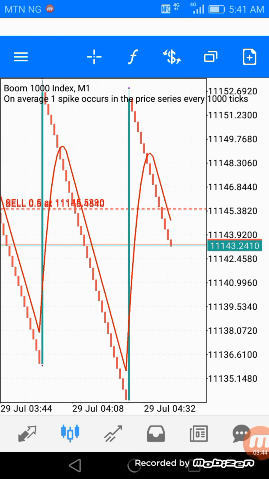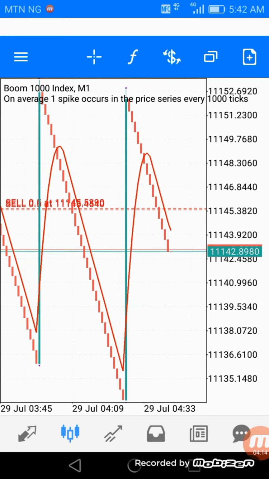Many of you are just interested in getting the settings and then you click off. Imagine, the settings to this moving average I gave within the first 5 minutes of the video, the Golden Gold part 1, where I gave the settings. Some persons still commented and came to my DM to ask me the settings, the values, which is an indicator to the fact that they did not watch the video. Some are just interested in the settings. The setting is just one thing. Another thing is the conditions for you to trade with it.